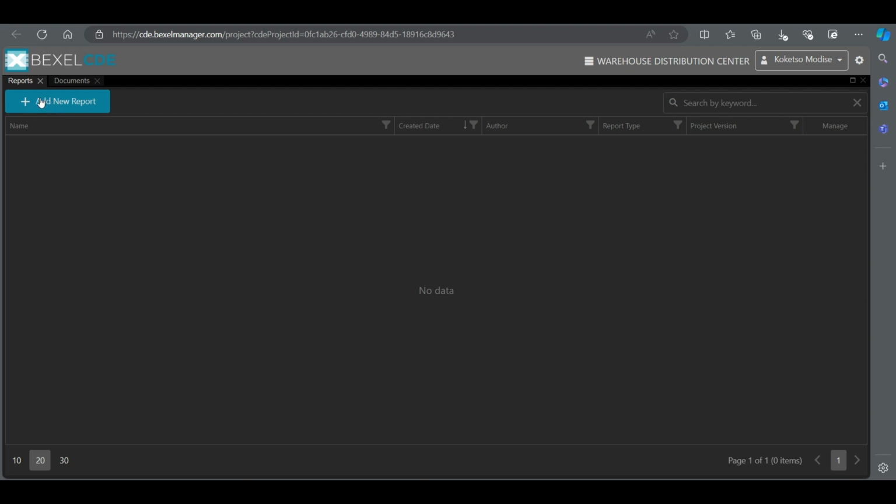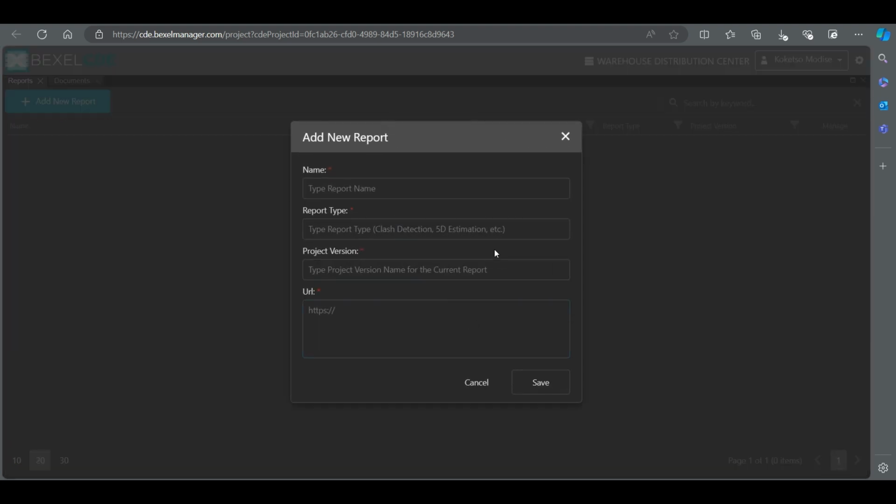In your report, when you go to add new report, you can create different sets of reports based on your BIM goals. It can be clash detection, 5D cost estimation, 4D construction sequencing or construction planning, and also 7D sustainability studies, if I'm not mistaken, or facilities management.